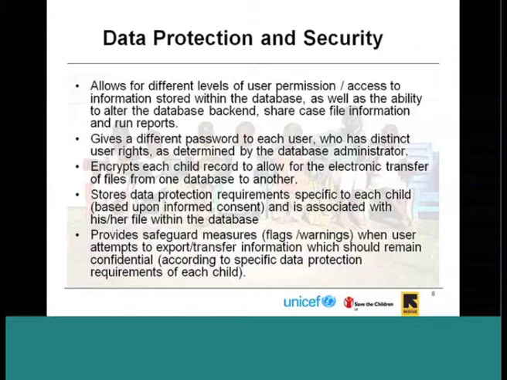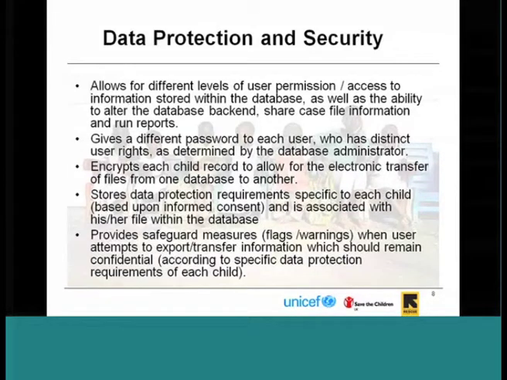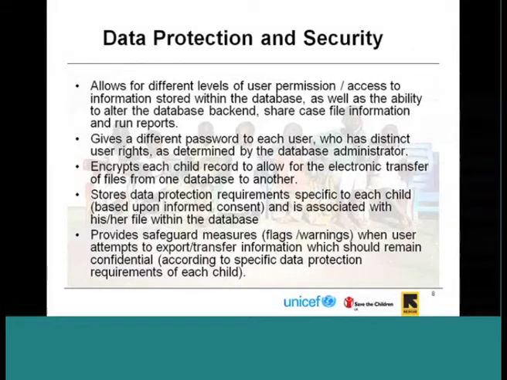The database stores specific data protection requirements for each child. So one child may give consent for their information to be shared with specific partners. Another child may not want any of their information shared. And when a user goes to export this information, there are safeguard measures, flags or warnings, to ensure that the user is aware that the child has or has not given consent for information to be shared.